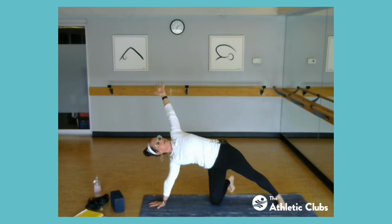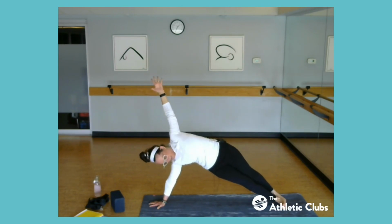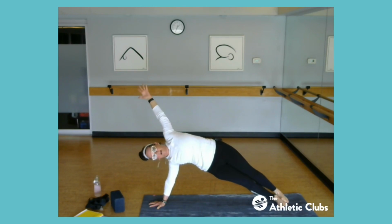This is perfect. Right where you are. You're really opening up that heart. The hands are a connection. It's like a meridian in Chinese yin yang, a meridian that goes from hand to hand right through the heart. Or you can stack the feet in front of each other. Option 2. Stack the feet. Option 3.